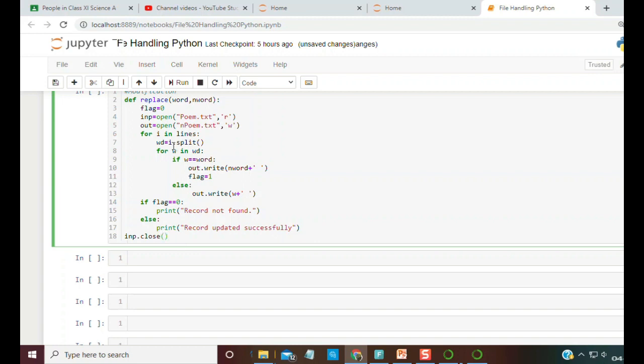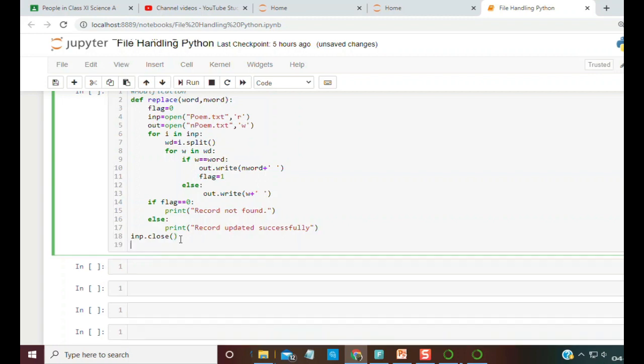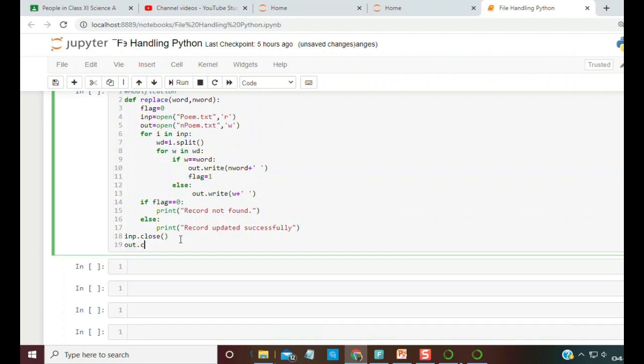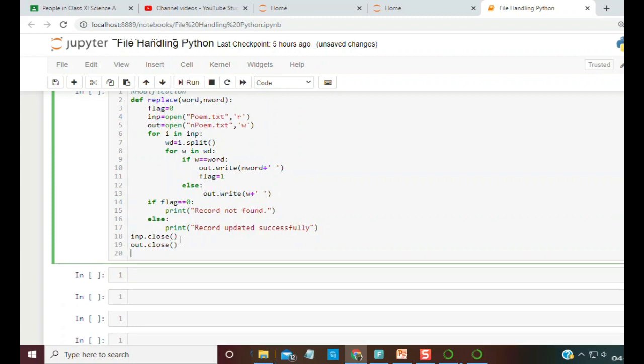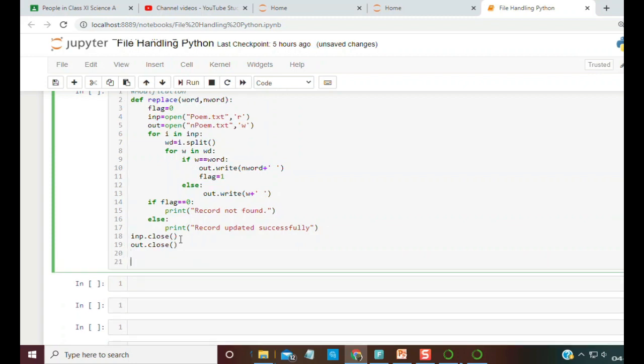Here, instead of lines I just need to write inp, because input was there. Now anything else to be changed? I don't think so. So inp dot close and out dot close. Now this is the function we have, and now we will call this function.